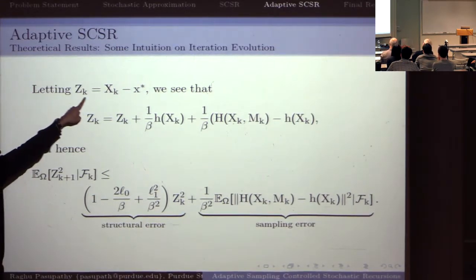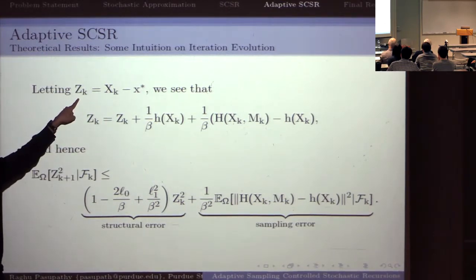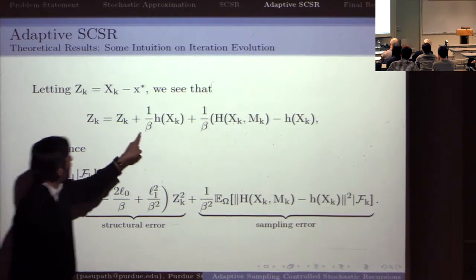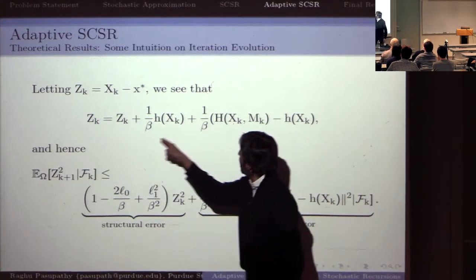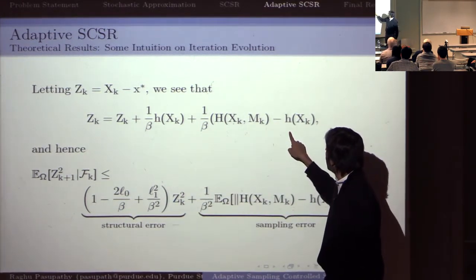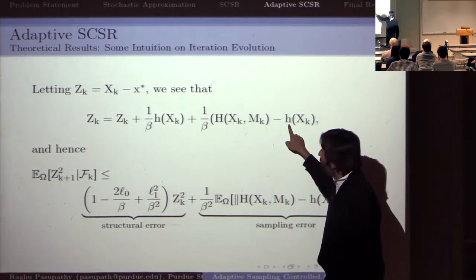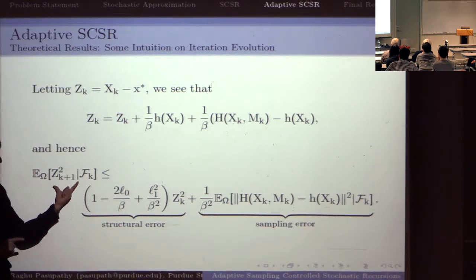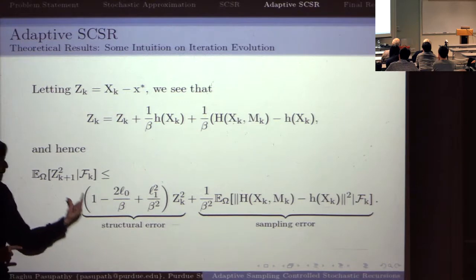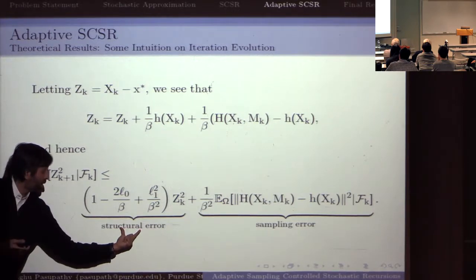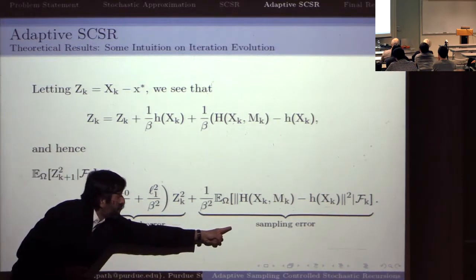Now, I write zk as xk minus x star. So zk is the usual error in your iterate at the kth level. So I split zk plus 1, sorry about the typo again. This quantity right here comes from the usual deterministic recursion. And on top of that, I have a quantity associated with how well you sample little h. If you actually assume strong convexity and take expectations, you can split the total error at the end of k plus 1 iterations into a structural error part. This is something that you will see in stochastic approximation or in deterministic optimization, plus a quantity associated with your sampling.